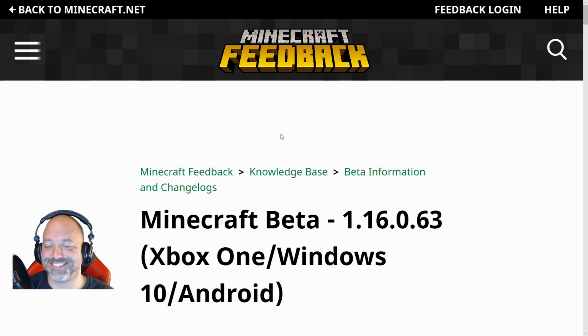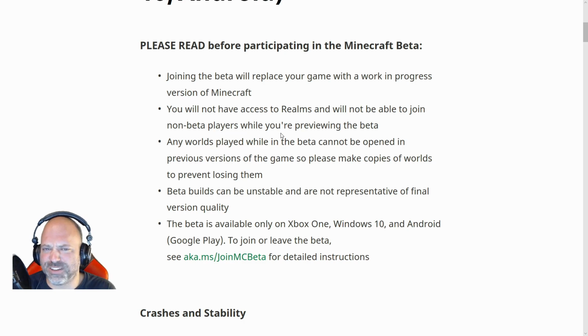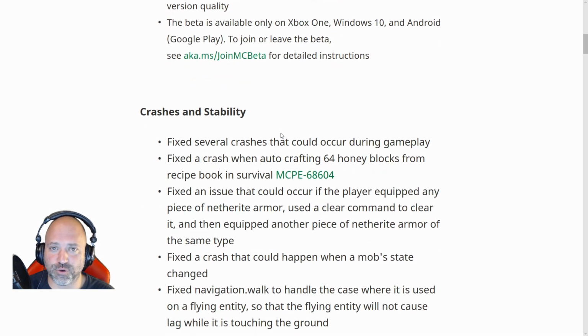It is 1.16.0.63. Oh, I'm about to read a lot of words. So take it easy on me if I mispronounce some stuff as I'm reading my way through this. We're going to try and get this done in one take, but it's a lot.